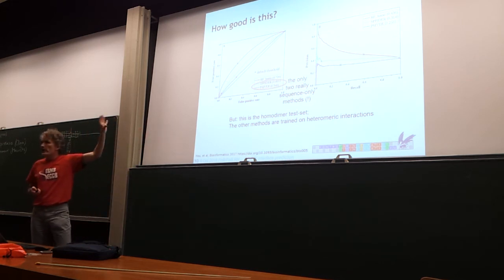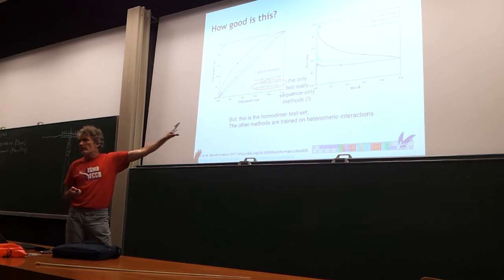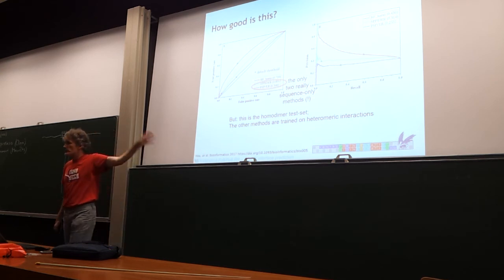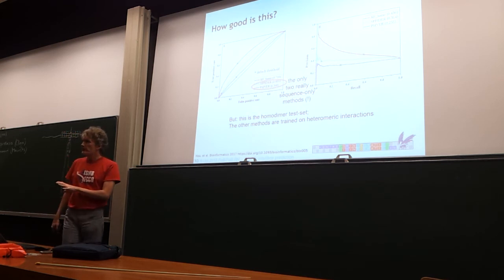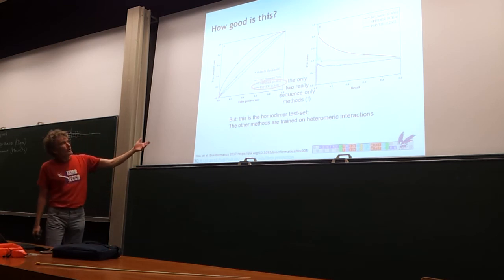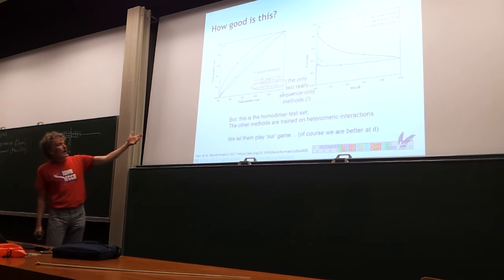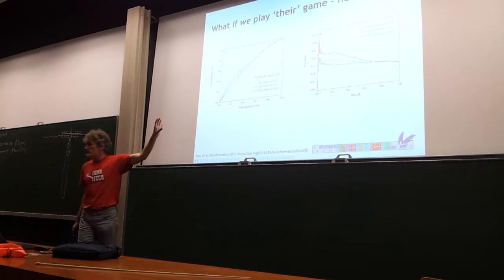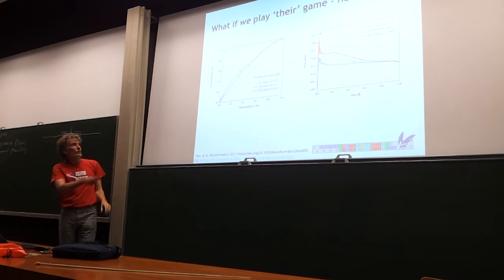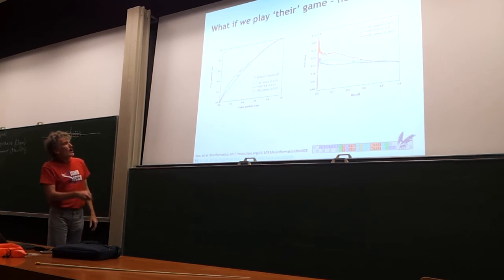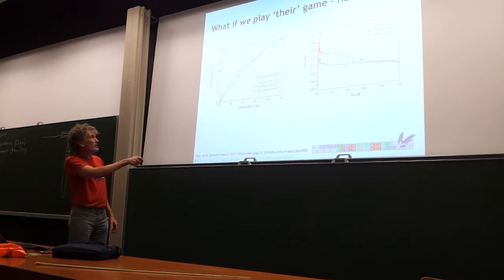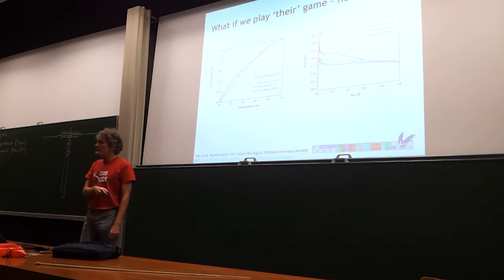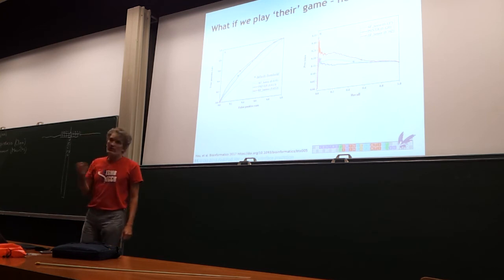It's sort of unfair. It's like having a method that's trained to play chess, and then you test it on playing checkers. Right? So we can do it the other way around, to take our method and test it on their heteromeric test set, the CYBER heteromeric test set, and then you can see that CYBER is actually slightly better on this test set than on our test set. But we're even better. We didn't even train on their training set. Yeah? But that was fun.